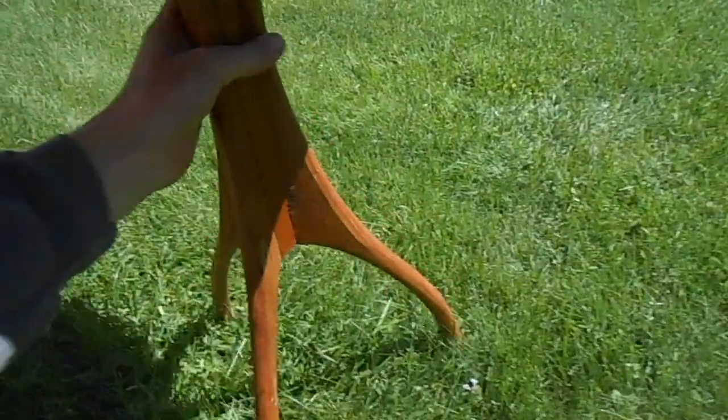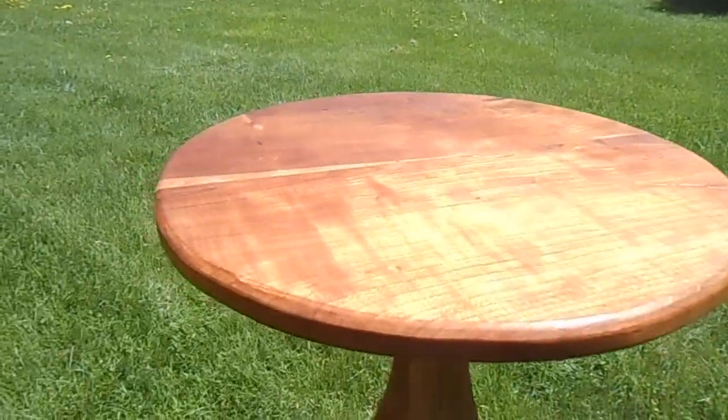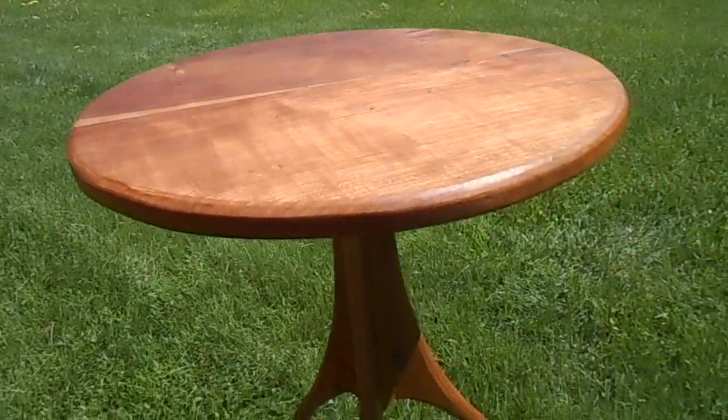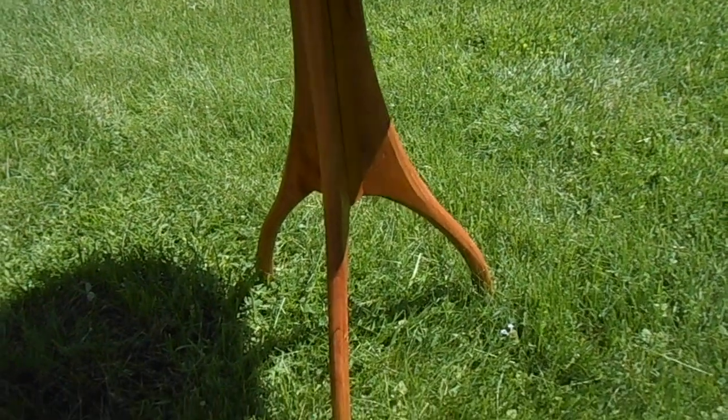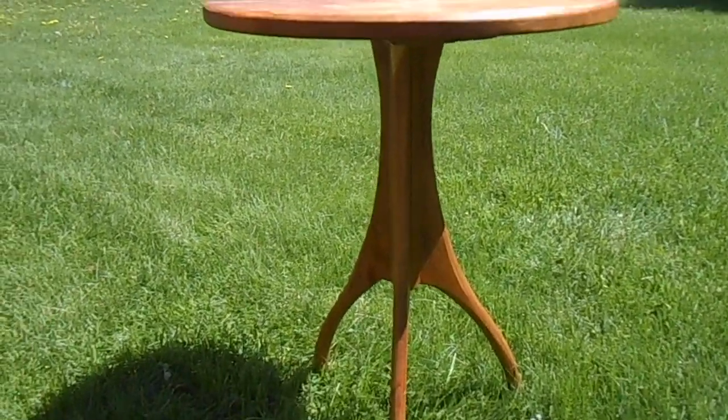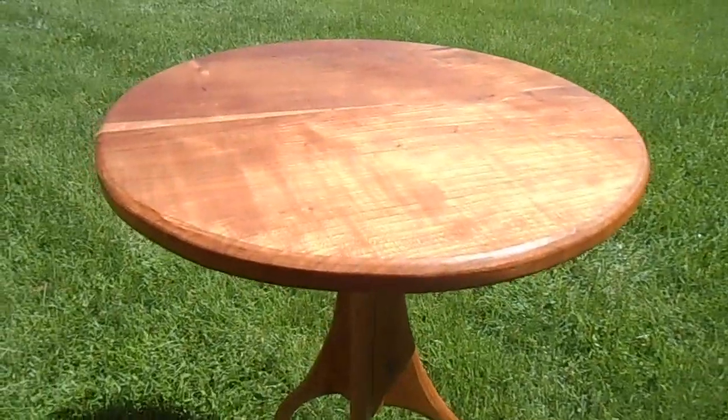And this was, other than using a table saw, no, actually, I didn't even use a table saw for that. This was all hand tools, except for the band saw for cutting those out. And I'm going to be making another one of them here, so you can see what the whole process is like.